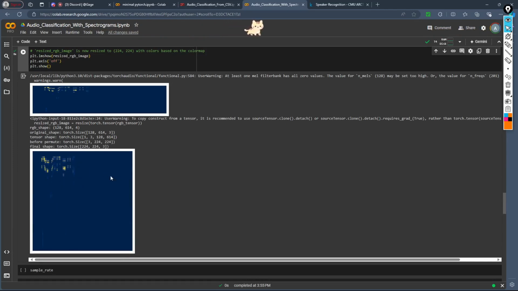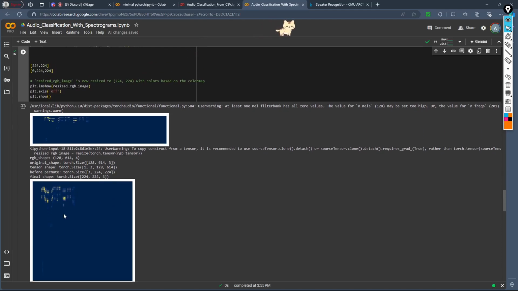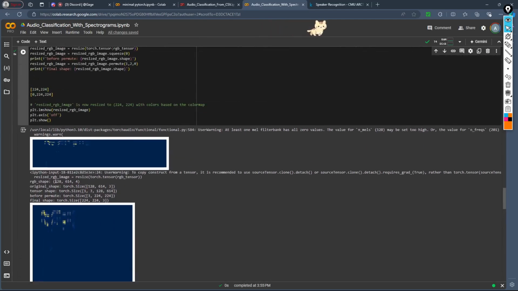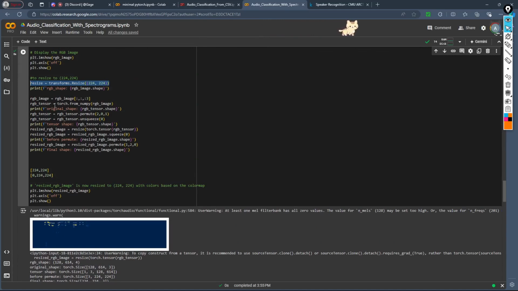We're losing some information. Things get distorted as we do, and as you can see, there's actually not a lot that's super visible here. So this is just annoying. You have to do a lot of finding the right dimension, changing it, and then putting it into the right format. So I need to make this a tensor from the NumPy version, which is what we get from the RGB image when we do CMAP.